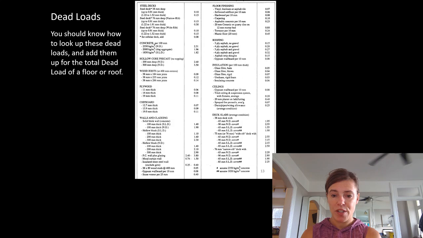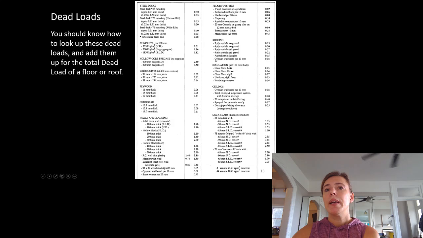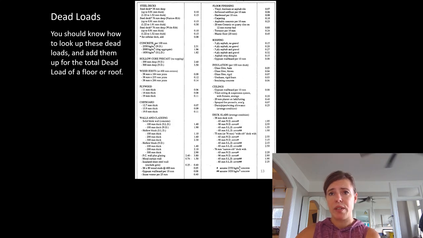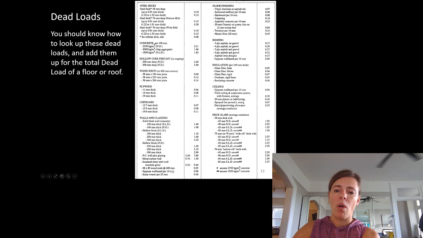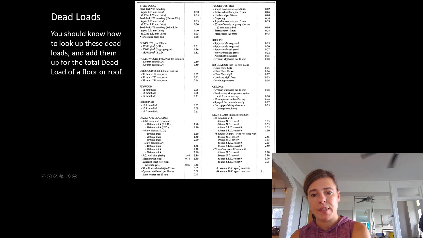If you have 8 inches of concrete, you're going to have to figure out how much that is. You're going to have to do a ratio and figure out how much concrete that is. We'll do that in one of the examples going forward. We have different types of roofing here. Gypsum wallboard, often written as GWB, is drywall. You're going to talk about that in a bunch of your courses across the term, I'm sure. It's written in more than one spot. It's written down here in walls and cladding as well as in roofing, because that's often what we put on the underside of the ceiling.